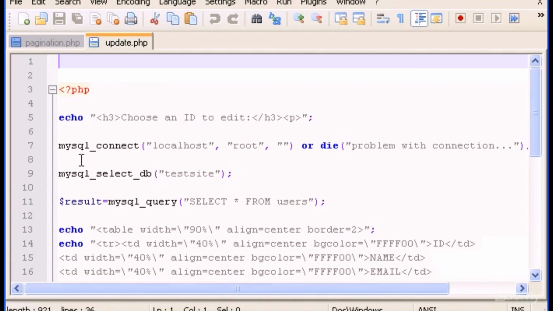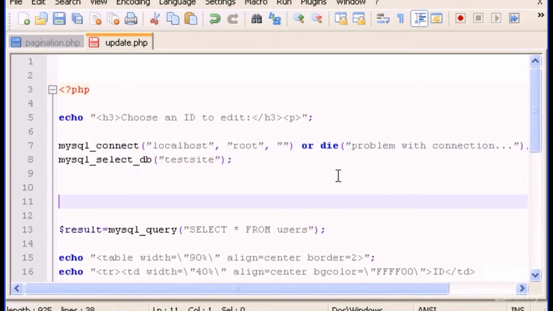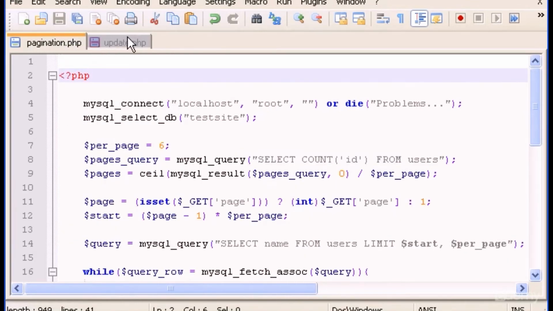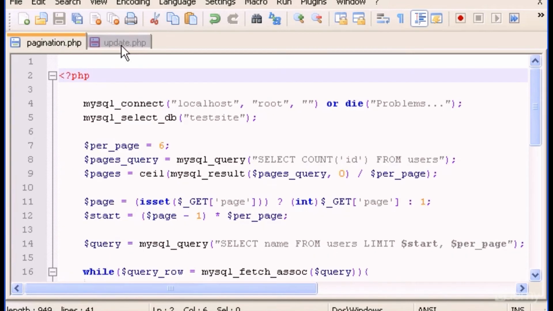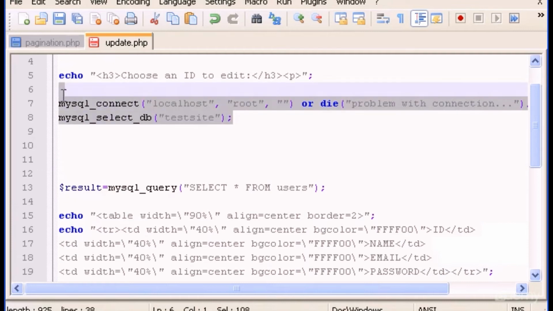So to start, let's separate this a little bit more, give a little space here in update.php. Pay attention, because I'm now in update.php, so pay a lot of attention when I change files. Don't confuse yourself and copy from update.php to pagination.